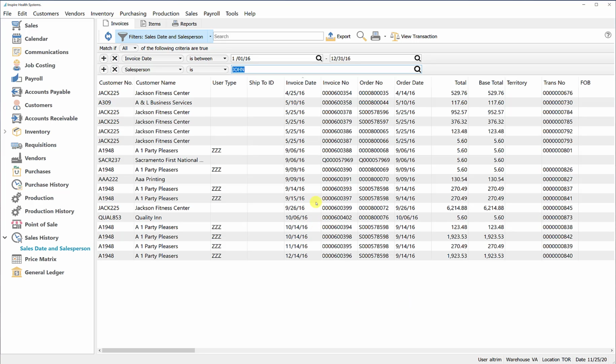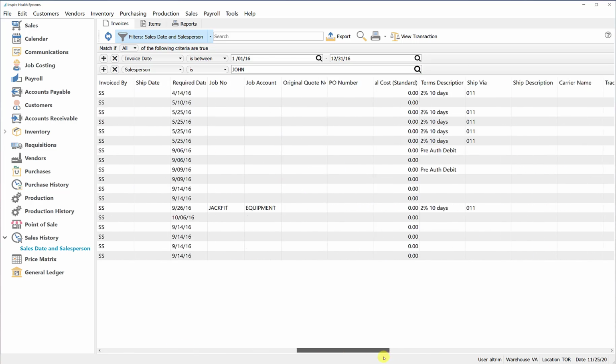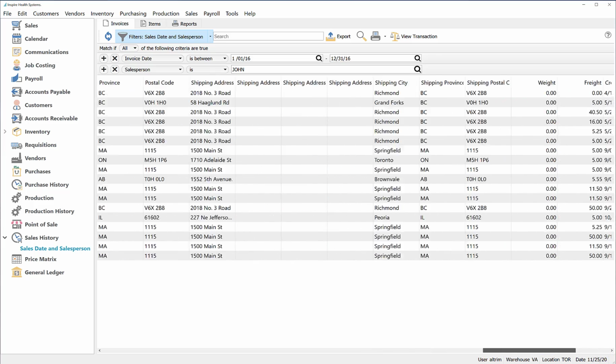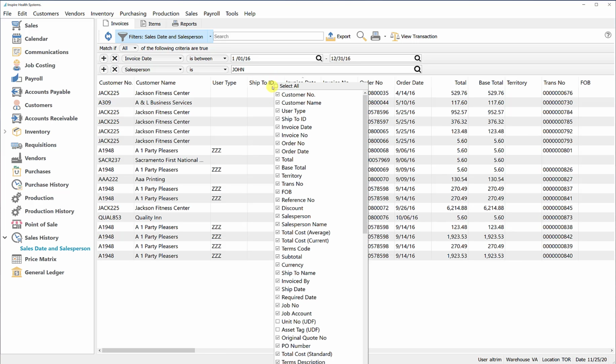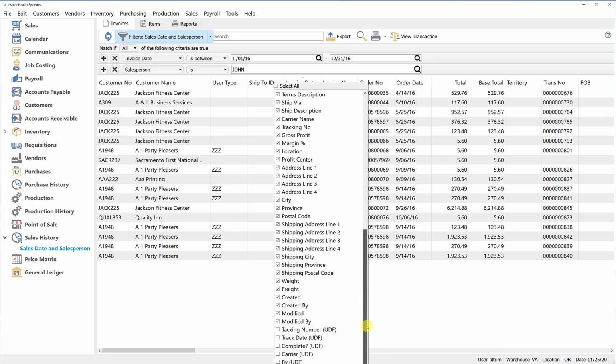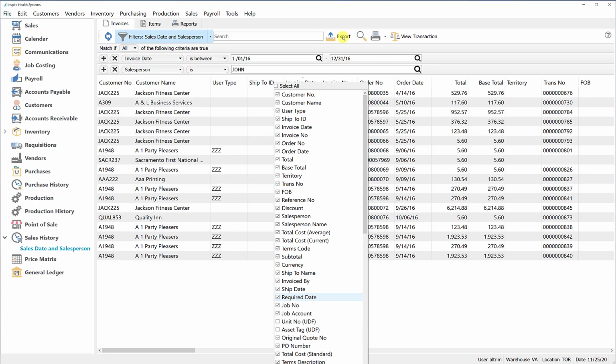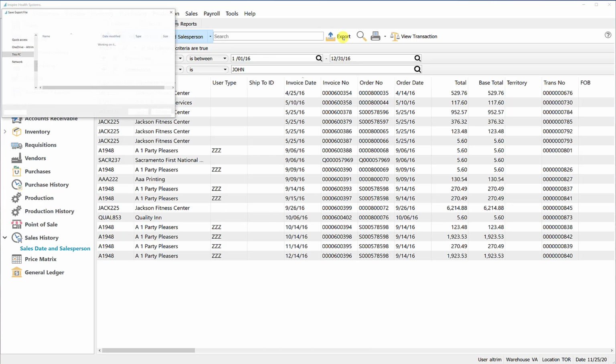I just wanted to show you one other thing with this information, and again this works throughout all the modules of Spire. Whatever information you're seeing on the screen, I can print reports as I've shown you before. But I can also export information, the information that you see on the screen and all the columns. If I drag the slider bar to the right, you'll see there are many more columns of information. Again, we could have taken those columns away by right-clicking on the columns and unchecking them. There are lots and lots of columns we could get rid of. But let's say we wanted to export the sales data to an Excel spreadsheet, just click Export.